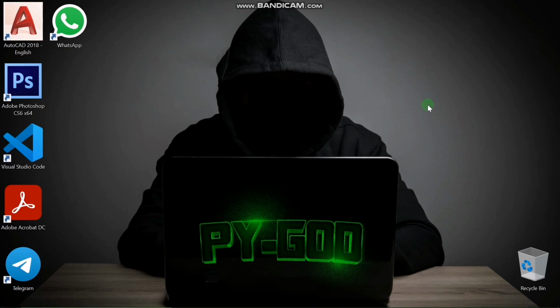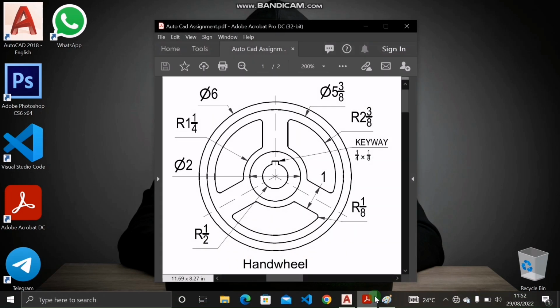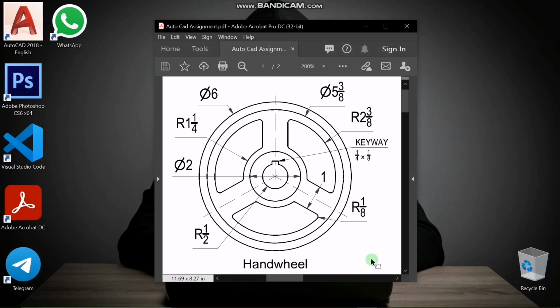Hello beautiful people, welcome to the second tutorial of engineering drawing, and in today's tutorial we'll be drawing the hand wheel. In our previous video we drew the adjustable sector, so if you've not seen that video yet, I will leave a link to that video down below in the description so you can check it out before you proceed with this one. Enough being said, let's get started.